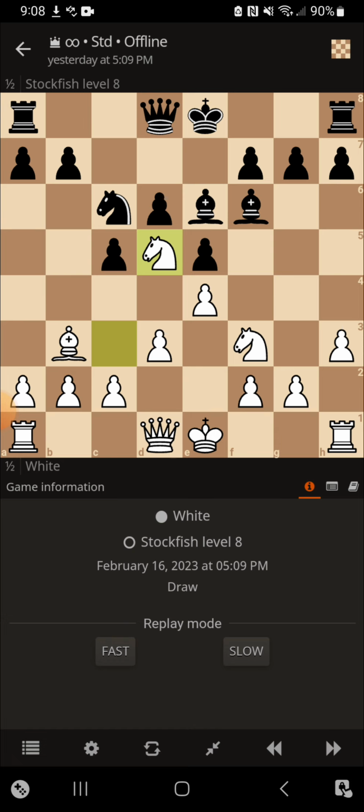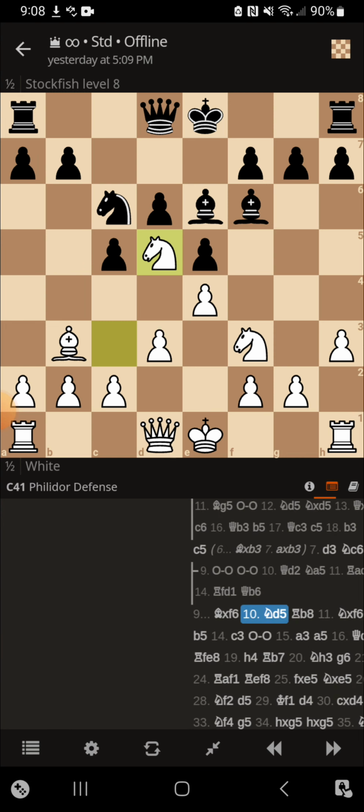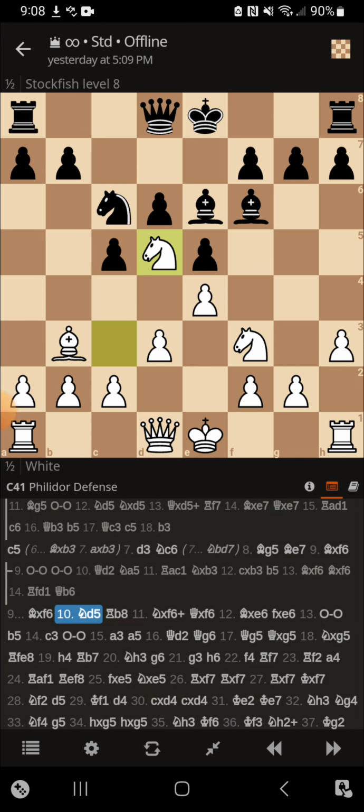Lichess database identifies it. Okay, there's the drawing information, February 16th, 2023 at 5:09 p.m. It was more like 8 o'clock at night, 9 o'clock at night. It was very late. I spent a long time with this game, guys. And I'll show you guys where I started making takebacks too in this game, okay? All right, good job, ISV International.